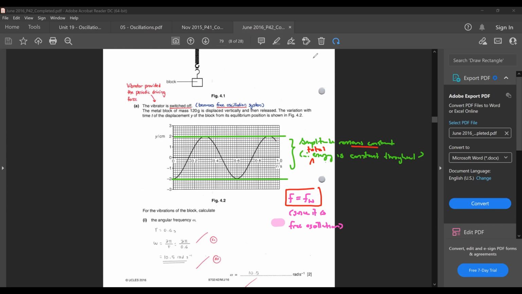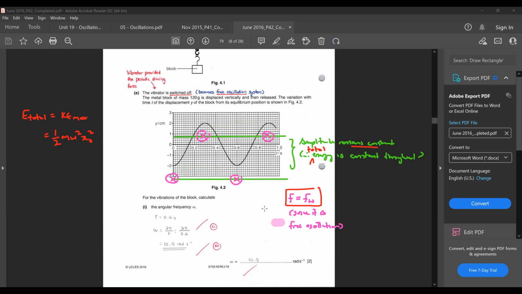So in your case here, if you want to find total energy, that time I mentioned to you, total energy is actually just your KE max, which is half m omega square amplitude square, right? So it doesn't matter which point you pick for your amplitude to find the total energy, it will be the same throughout because total energy is the same here. You can pick this, you can pick this, no matter.